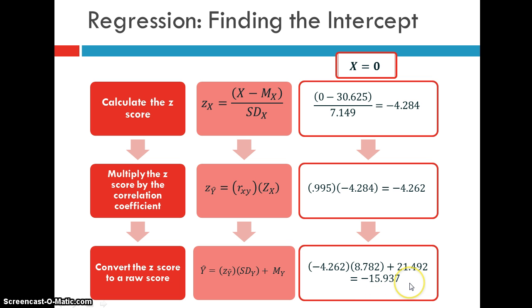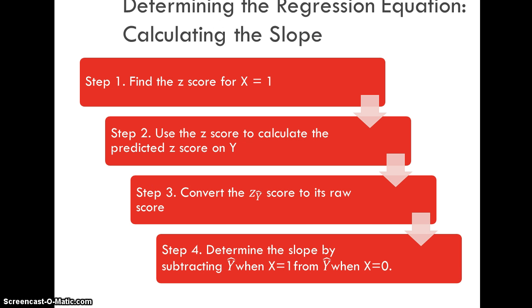Now, remember, x is height and we're predicting weight. And so, you know, if we're talking about babies at birth, none of them are going to have a height of 0. So this is not weird to have this negative intercept. It just means that when in the linear model, even though we don't have values that go down to the intercept value, it just means that's where that particular value crosses the y axis. So when x is 0, this is what y is, negative 15.937. So now we've found the intercept.